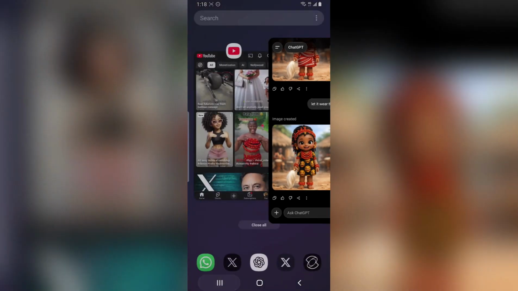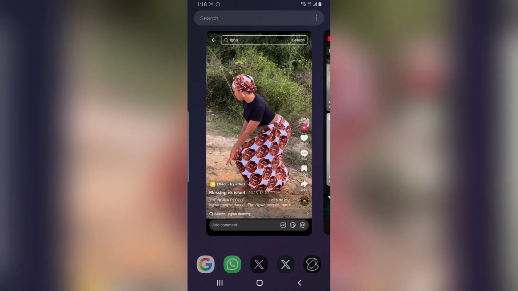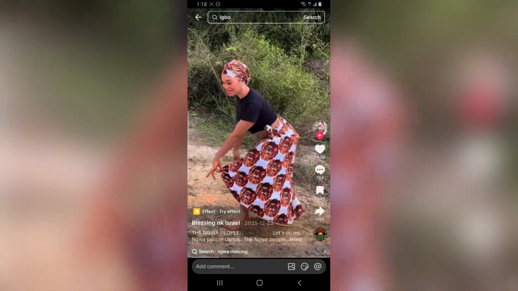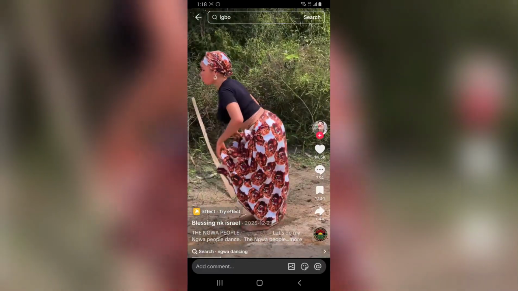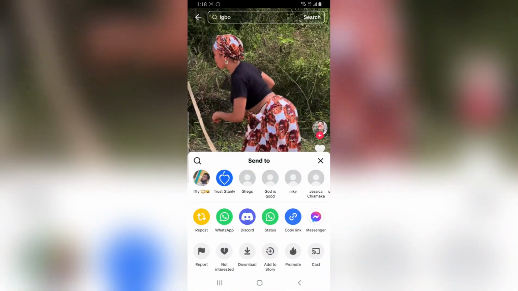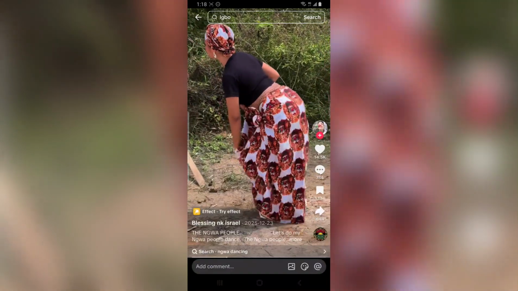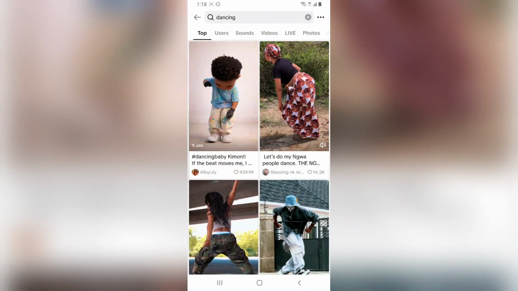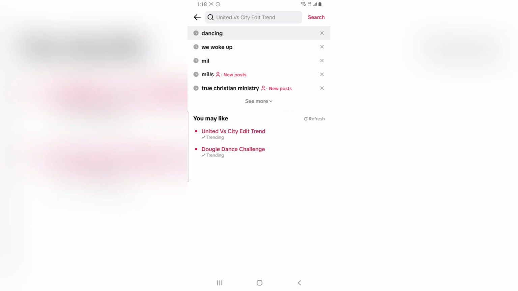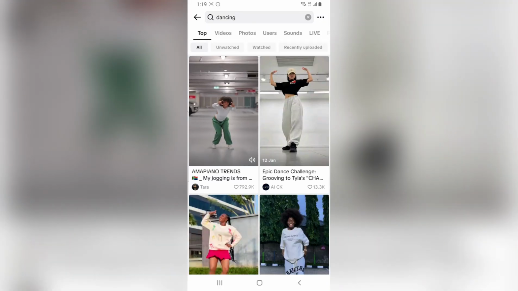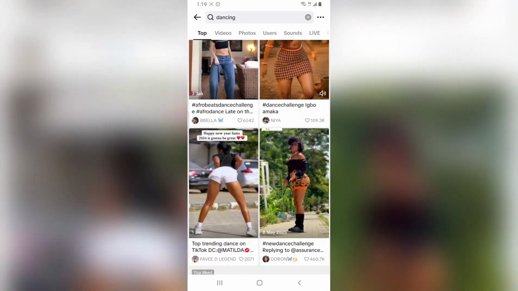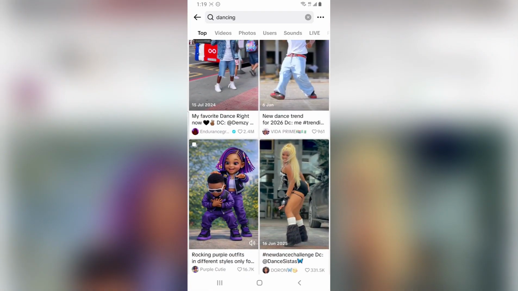Now the next thing I did, I went to TikTok and then I found this video, I liked it, and then I downloaded it. To download this video, all you need to do is click on the share button on your TikTok and hit download. Very simple. Now I already have it downloaded, and how exactly do I come to this area? I just typed in search and then it gave me a list of dance songs. So you choose any one you want and then you download.